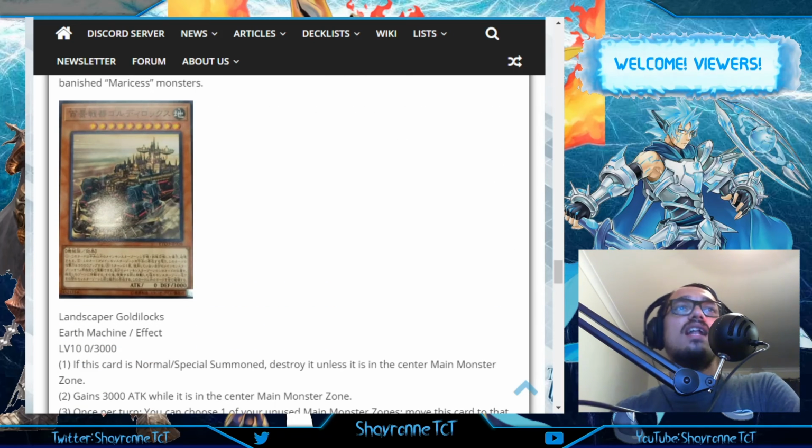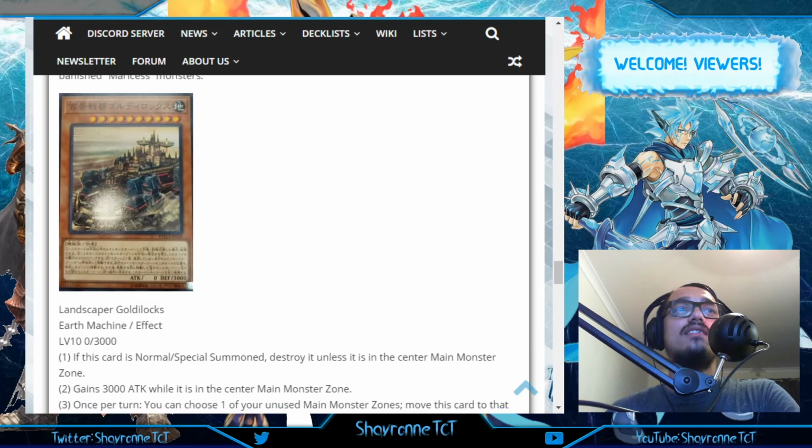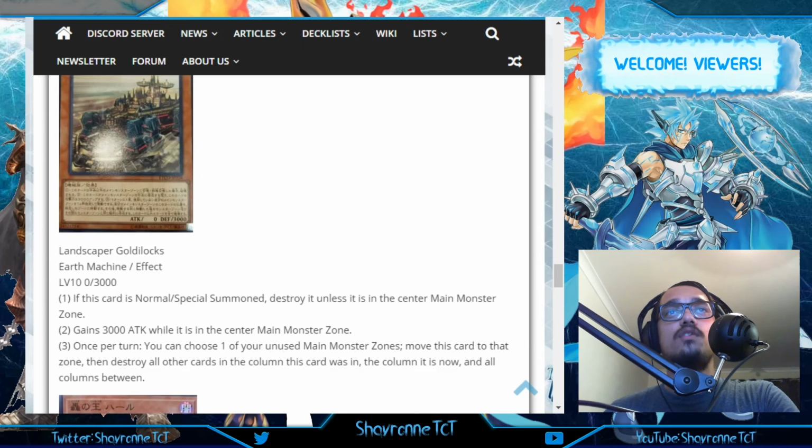So we have Landscraper Goldilocks, Earth Machine effect, level 10, 0 attack, 3000 defense. If this card is normal or special summoned, destroy it unless it is in the center of the main monster zone. So it gains 3000 attack while it's in the center of the main monster zone. Once per turn, you can choose one of your unused main monster zones, move this card to that zone, then destroy all other cards in the column this card was in.